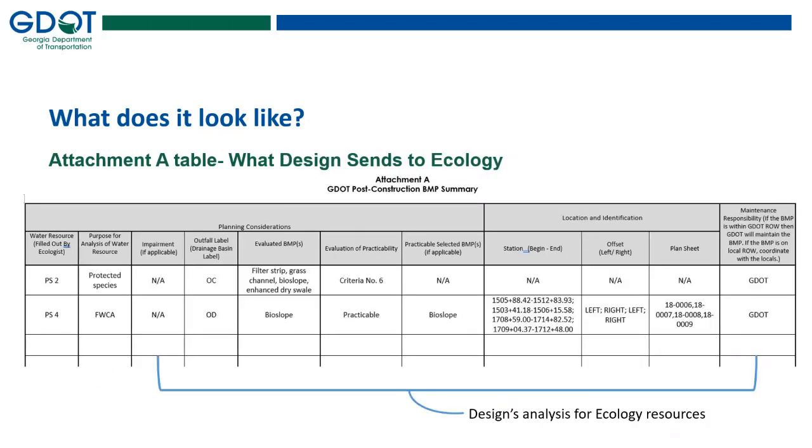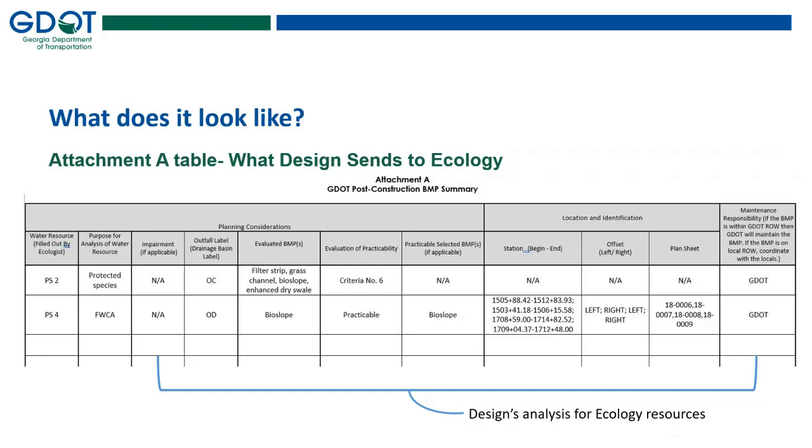So in this table, the ecologist lists resources for design to consider in their analysis in column 1, and the ecology concern for that resource is explained in column 2, which is to say, is it something that we're concerned about because it's a protected species, or is it a resource that we are addressing under the Fish and Wildlife Coordination Act? Once we send it to design, you can see they have a lot of work to do relative to the ecologist in terms of populating the data here. Thank you in advance, designers, for undertaking this effort.